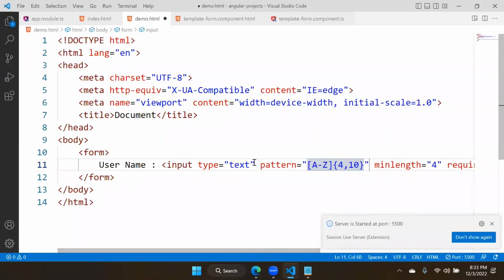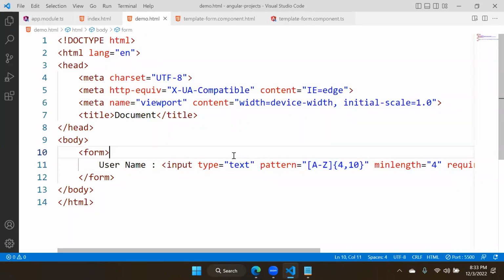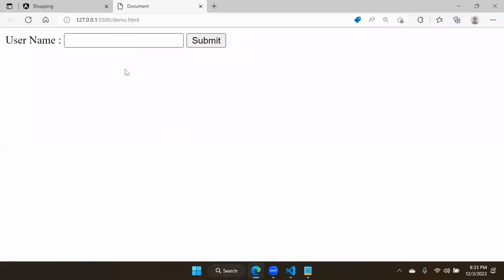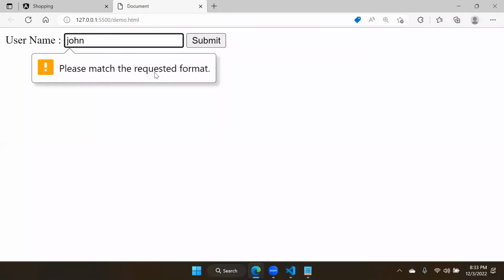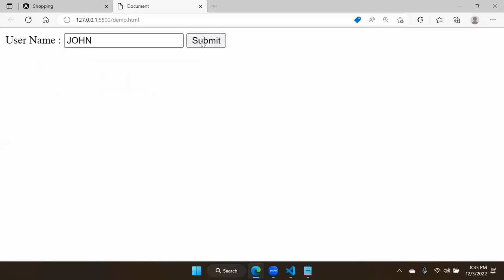That means minimum 4, maximum 10, only uppercase. That is a pattern, and in HTML you learned all these. If I enter John in lowercase, it says please match the pattern, because according to the pattern it should be uppercase. Then only it can submit.